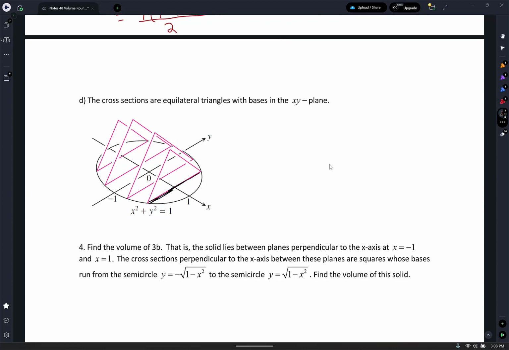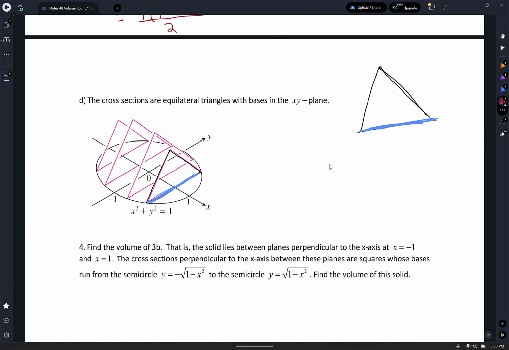Equilateral triangles means all sides are the same. So notice, look, there it is. That triangle in red is this triangle. Did I say red? Man, I must be real tired. That triangle in black is this triangle in black. And let me see, what do I want to highlight? This sky blue is this sky blue. We okay? Yeah. All right.